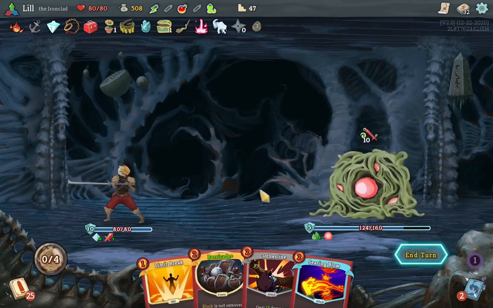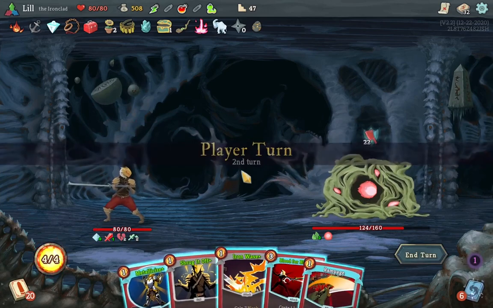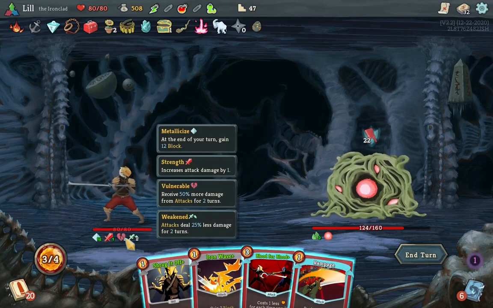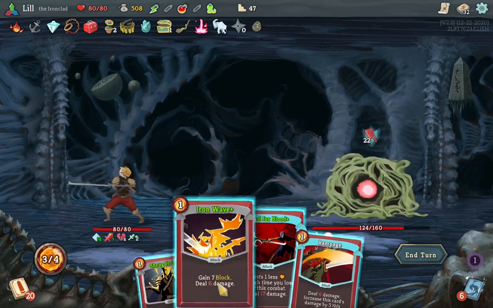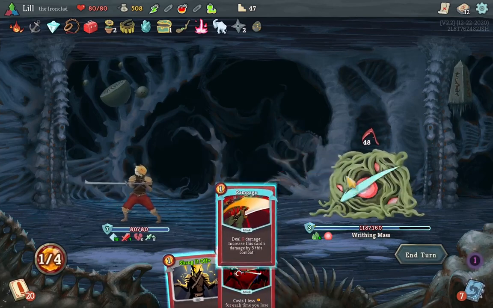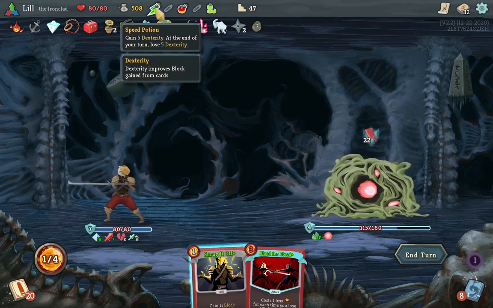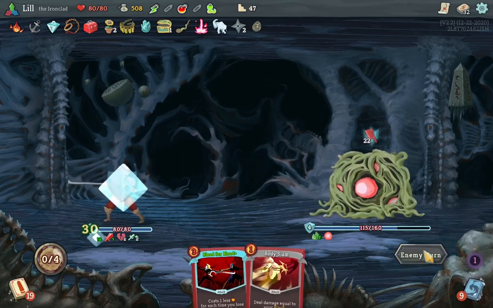10. Okay, that's better. Let's do the metalize. Shrug it off. Let's try this one first. Oh no, I don't want to have him do that. 22. I guess I'll just do this one. And I'll end it there.